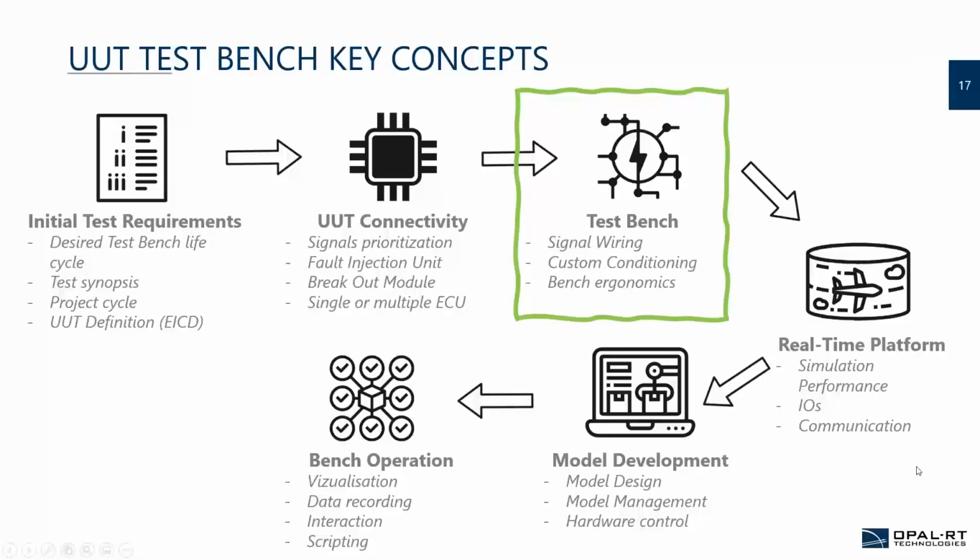Okay, so that concludes the connectivity. After that, when you set up the way you want to manage the connection with the UT, we're going deeper, to the test bench itself. The test bench is the more static part of the setup, where you have wiring, conditioning for some signals, and really thinking about the bench ergonomics.